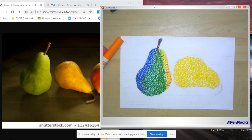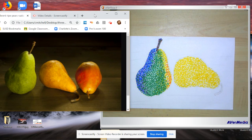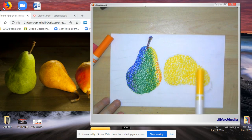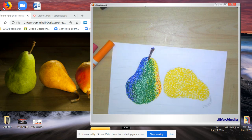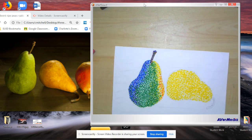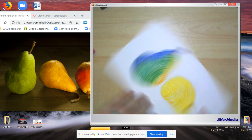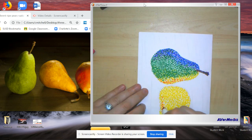All right, guys, I'm back. So a couple things. I went ahead and I did this pair yellow. And now I'm going to come in and add the other values like I talked about earlier. So on the bottom down here, I'm going to add my little strip of shadow. And for my shadow, I'm mainly going to be using orange.